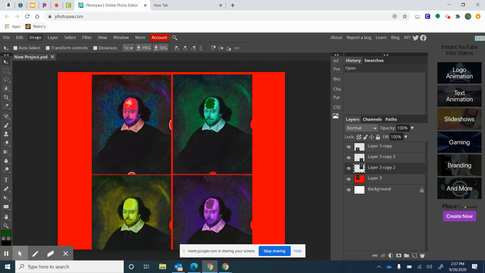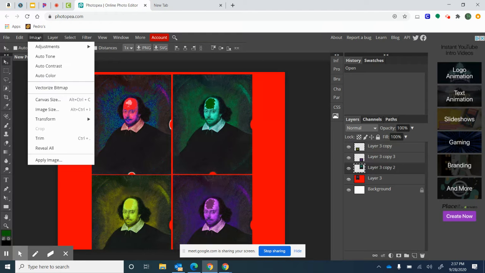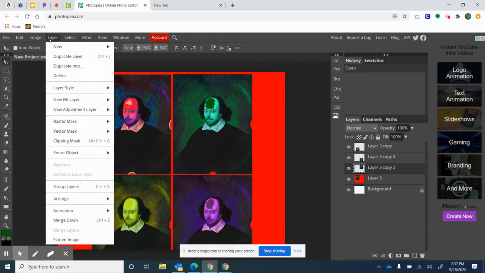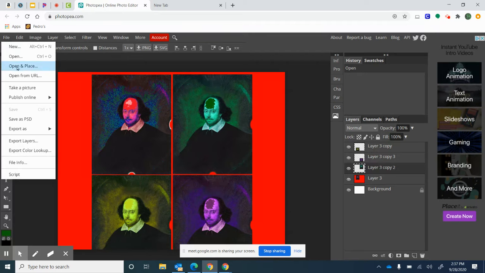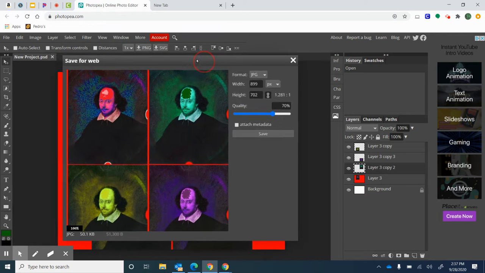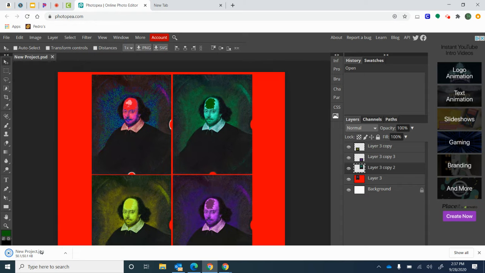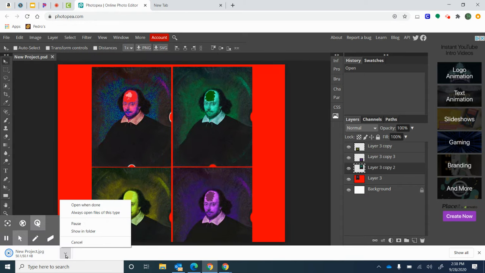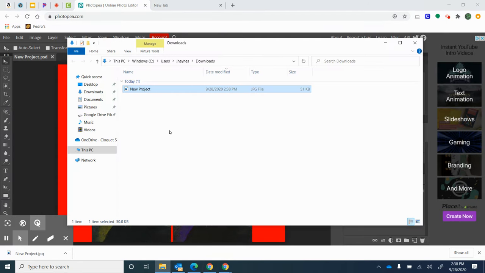Okay, another thing to know is if I were going to save this as a JPEG, I would go to File, Save As, or Export. It's a little different than Photoshop. Export as a JPEG. Okay, come on, hand. What is the hand doing? Oh, okay. See, it's new to me. It's different than Photoshop. So it'll now save that. You'll want to go to open in folder, show in folder, different terminology.